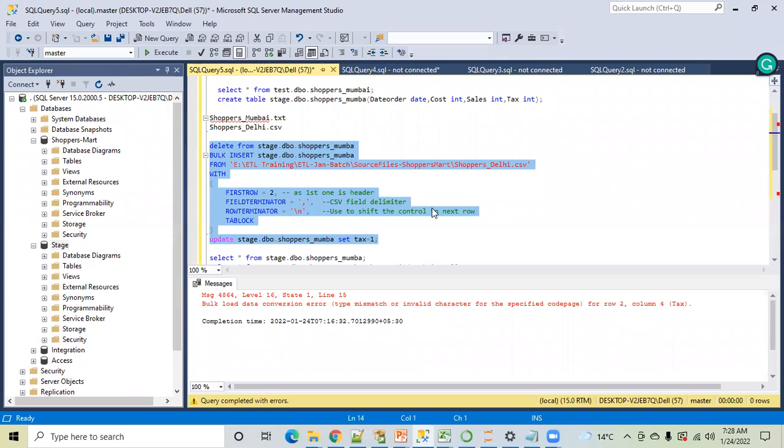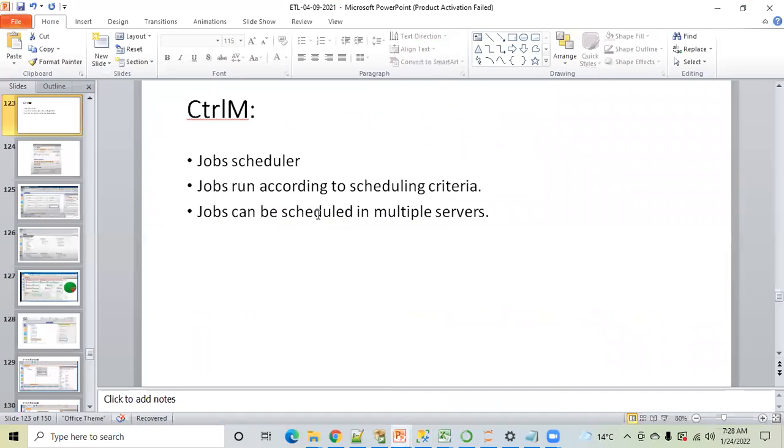Nowadays, DevOps, you all have heard about DevOps. What is that? It is all about automating the entire task. Now everyone wants to automate things. Okay. So this Control M scheduler, what it will do, you just keep all the jobs and give a sequence that, okay, first run the Delhi file, then run the Mumbai file, then Kolkata file, then Hyderabad, then Chennai, then Bangalore, like that. Suppose this is like a servant, you give them the order that first load data into this, then this, then this. So automatically it will hit that particular job and it will load data. That is why the name is scheduler.